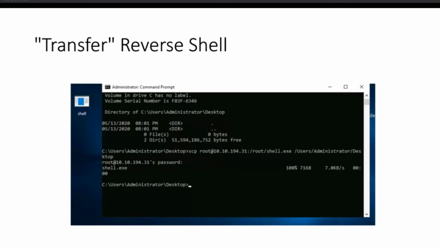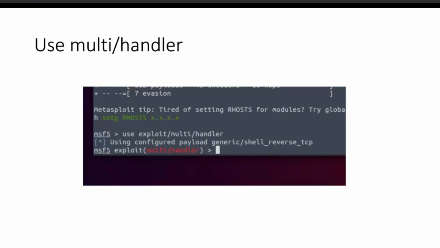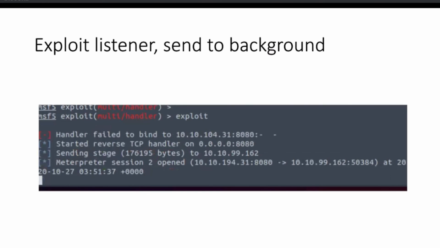Just bring over the shell to the vulnerable machine, and then use the exploit multi-handler, which allows you, when the shell is executed on the vulnerable machine, to have it running in the background here, and whenever it connects, you can actually use the box. So you have this running in the background with exploit -j, if that's what you type in here, and what that would do is, I think that's the next slide. Yeah, right. So you would do exploit, and it's running in the background.